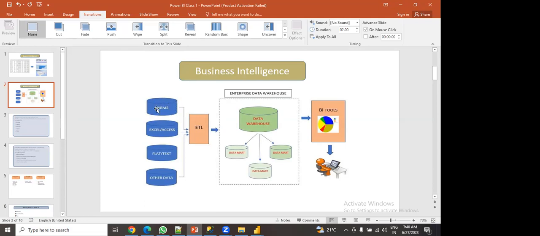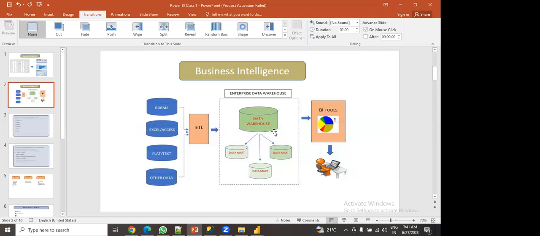Now what you're saying is this left-hand side. One source is an RDBMS, another is Excel, another is a flat file, and another is maybe some SAP data. You're seeing this ETL process and this data warehouse. What they're doing here is bringing all of this data from different sources into a central repository. This central repository may be Azure Data Lake, Synapse, an Oracle database, or simply SQL Server. So what you're mentioning is done in the ETL process itself, before bringing it into Power BI.